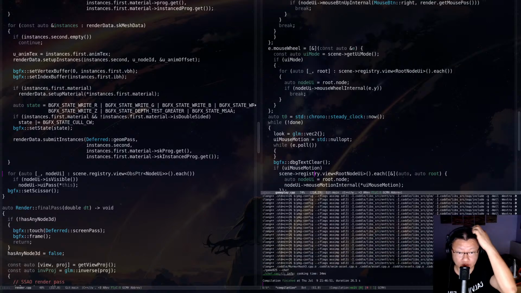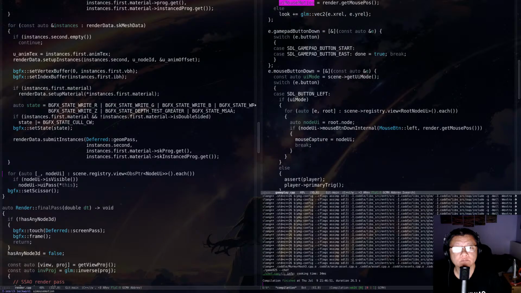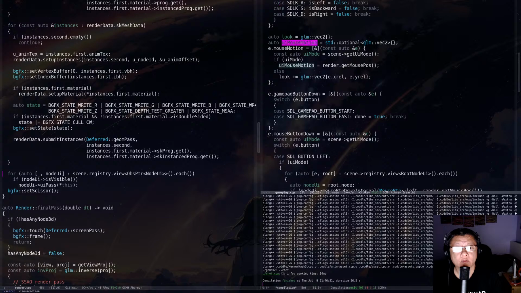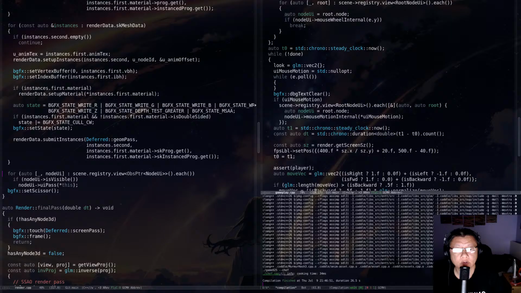So, gameplay.cpp, and I need the mouse coordinates. I probably have it somewhere. My mouse motion. Get mouse position. I see. Okay, so I can just do get mouse position.